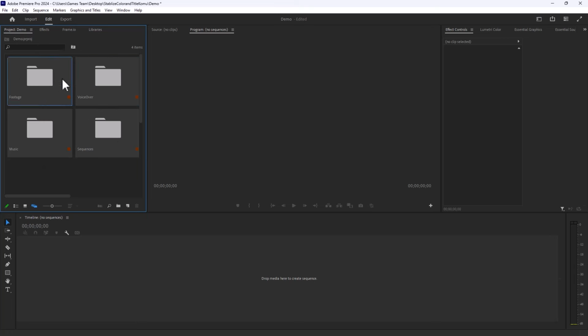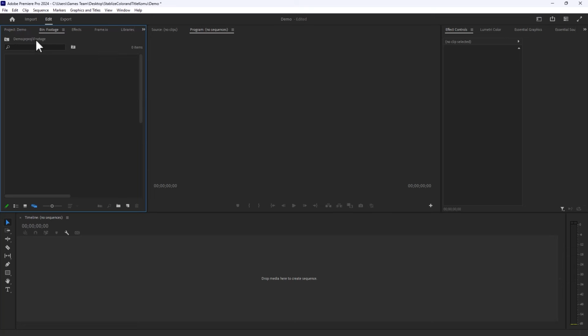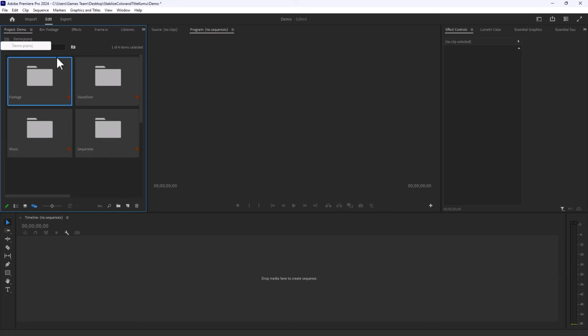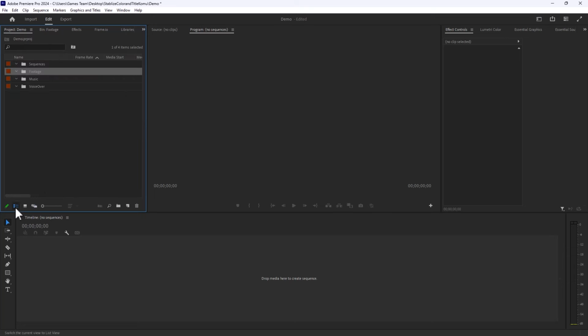When you get to a view like this, just realize there are little breadcrumbs up here to navigate forward and backwards. If you're in a specific folder and you navigate backward, great. You can go back and forth as you see fit. Other things you can do is search for specific media. We can create new items like sequences, adjustment layers, different color mats, you name it. That's really nice. We can delete different media as you see fit. And we can go through different options.